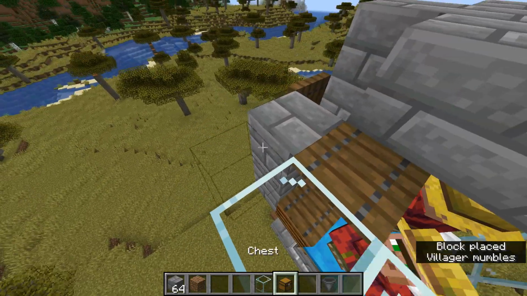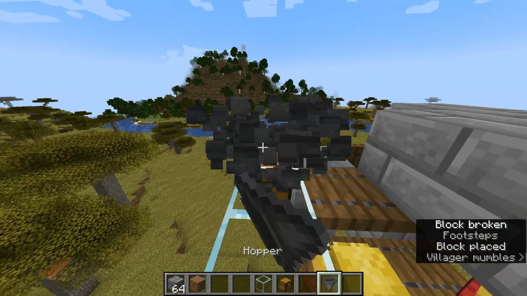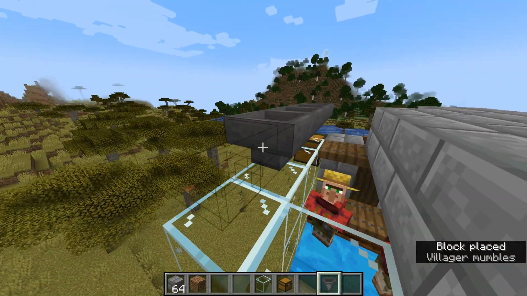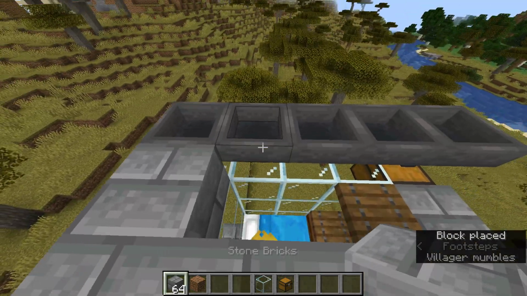Now we need to add a chest. You can add more if you want. I'm gonna add one here. And we have to make 5 hoppers going into the chest like this. Now we can cover up the villagers again.